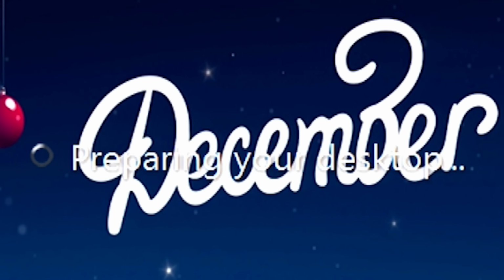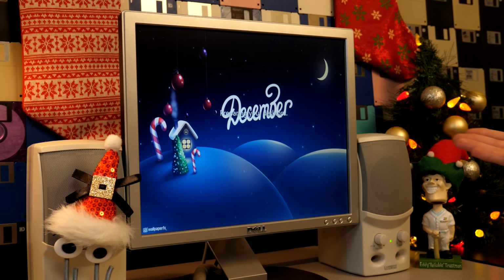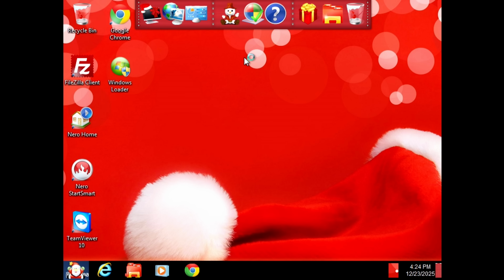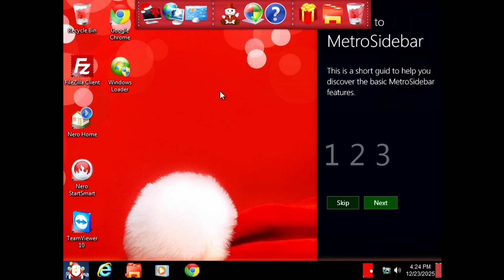And look, okay, look at this. You've got text on text, from the background. Why? They couldn't have gotten a different background where you can actually see the login text? So, okay, we got a few things going on here. It looks like we have maybe Rocket Dock or Object Dock up here, which is definitely a throwback for me. We've got Metro Sidebar. I've actually not seen this program before.